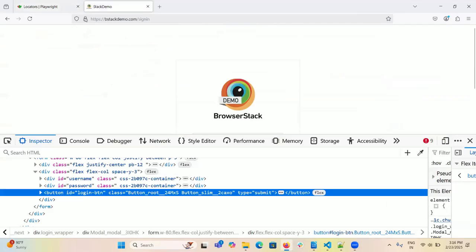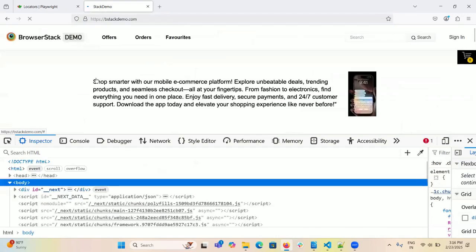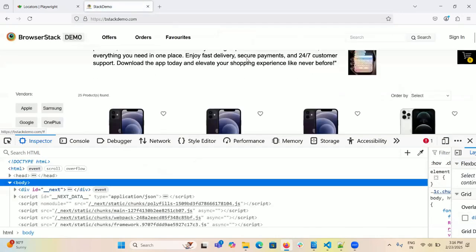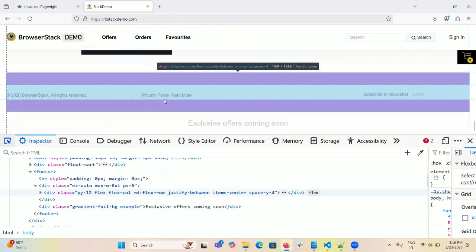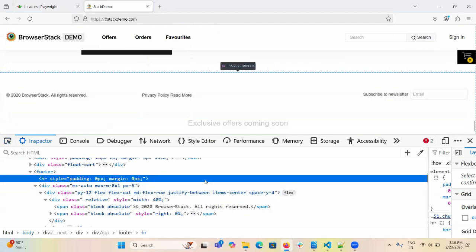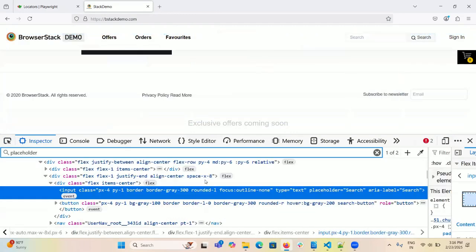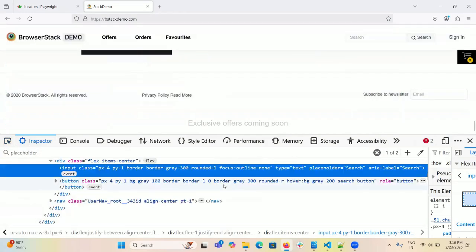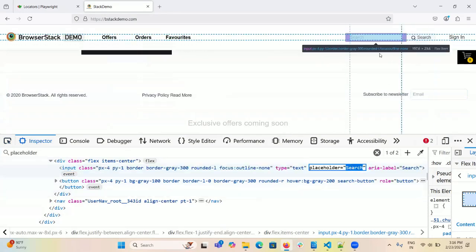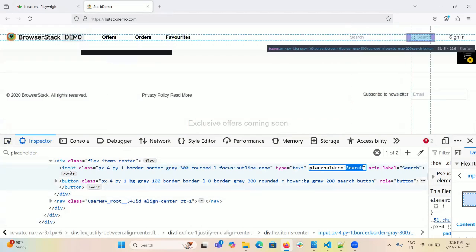So for example, let's say here, I'm checking, do we have placeholders? Let's go down to this policy here, right? Let's inspect it. Somewhere, let me search placeholder. Yeah, this search icon. Okay, this search text box has a placeholder. See here, placeholder search. So I can find this element by that. So let's try it: finding an element by its placeholder search.